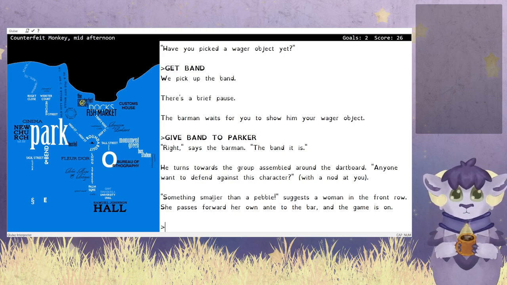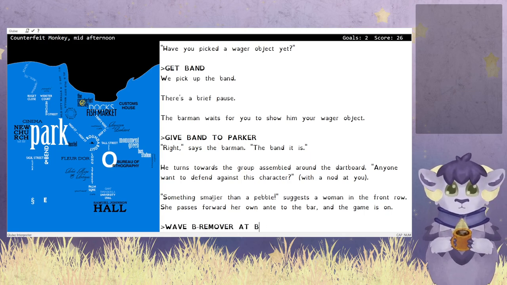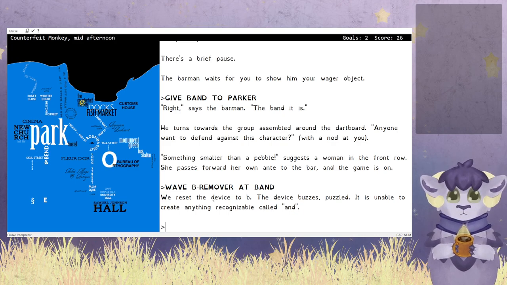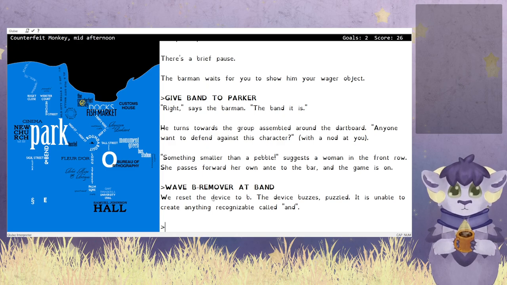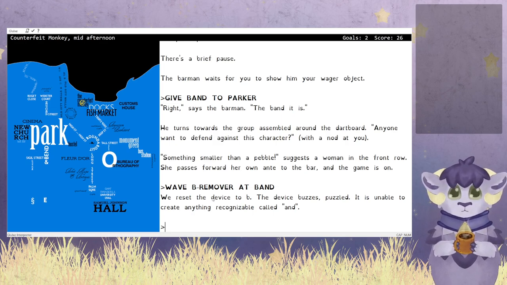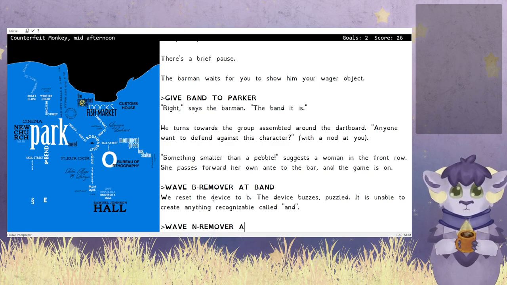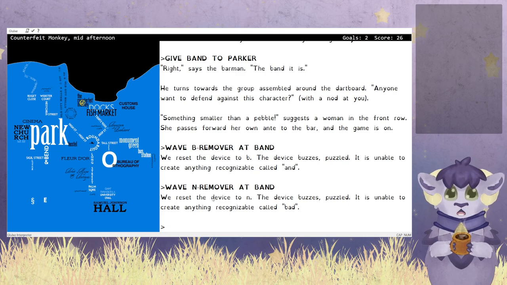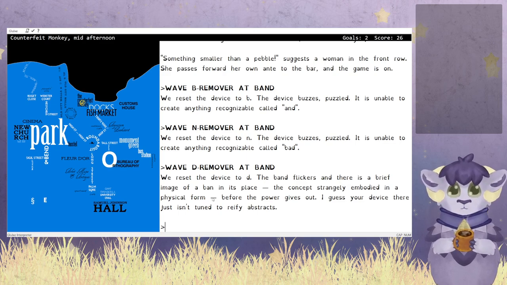Well, let's see if waving a beer remover will make it an ampersand. Yeah. It can't create an and. Let's see if we can make a bed. No. We reset. Okay, so I can't do anything with abstracts.